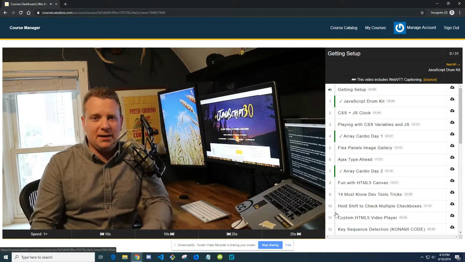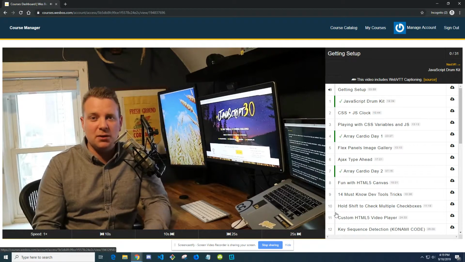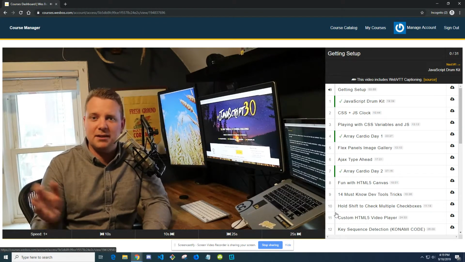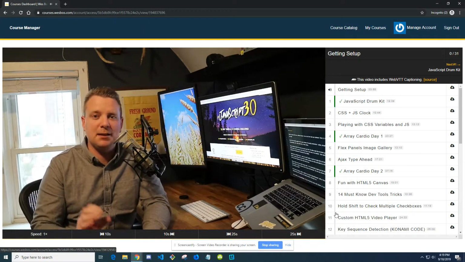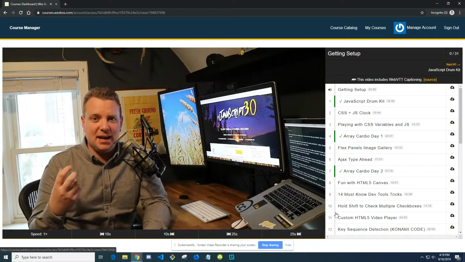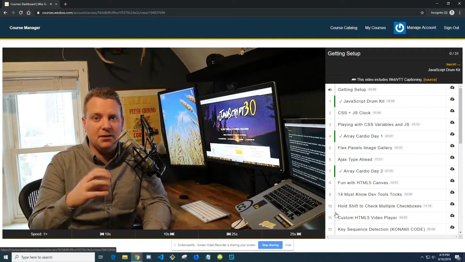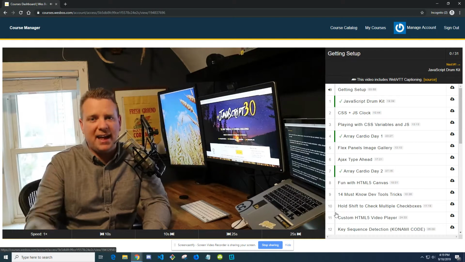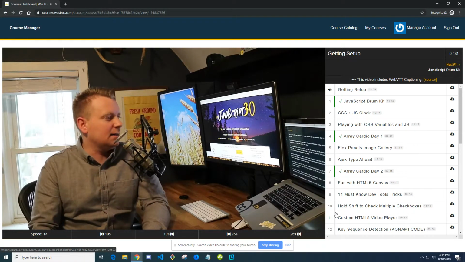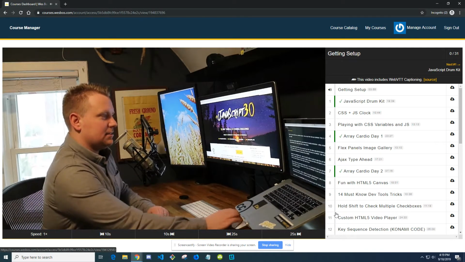Other than that, there's no compilers or anything that we need to get set up. There's no tooling chain involved. All you need to do is right-click, open in browser. For most of these, a couple of them, like the webcam and the microphone, they have security. You can't open them up on a file. You need a local host server. We'll cover that in those videos. Not a big deal. Let's see what else we got here. A couple things.